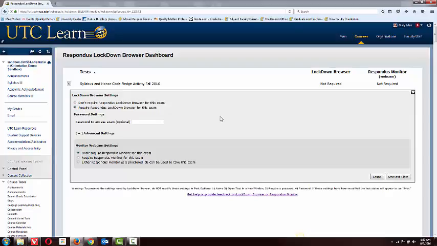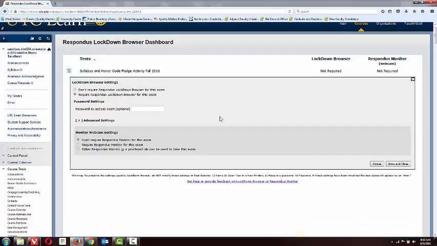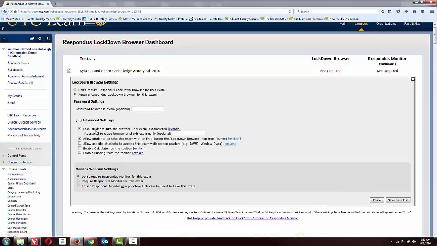If you want to add a password, that's optional. You might do that if you're proctoring and you don't want anyone to begin until you give everybody the password at the same time. There are some advanced settings that you want to set, so you click on the plus, and it'll give you some options as to how long you want students to stay in the browser.